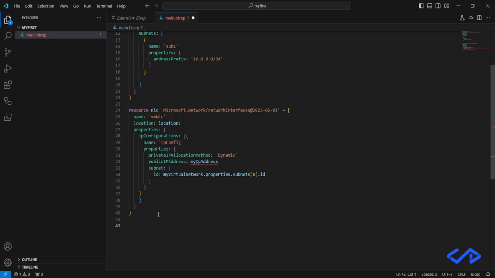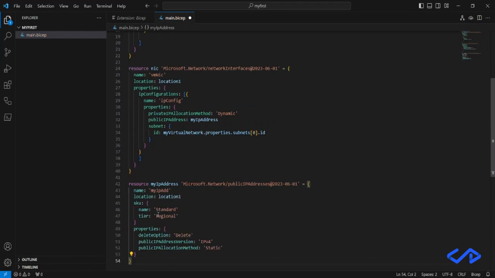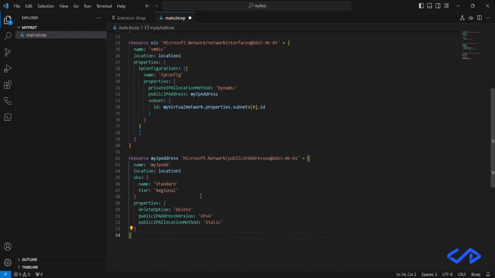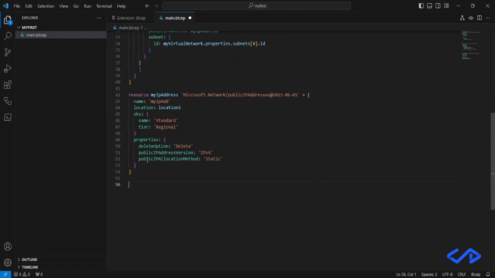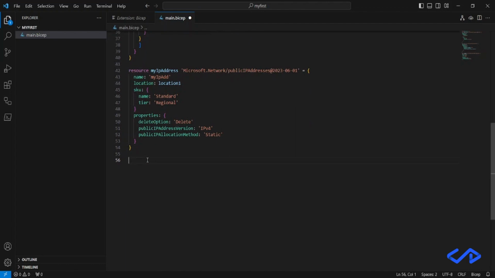We added the same process for the resource public IP address. The name, location, SKU, name, tier, properties, delete option, public IP address version, and public IP allocation method.